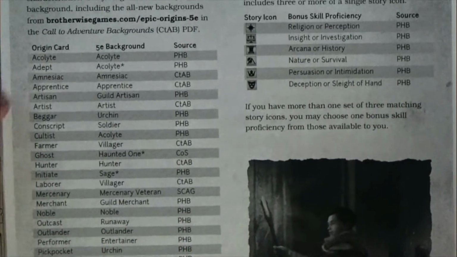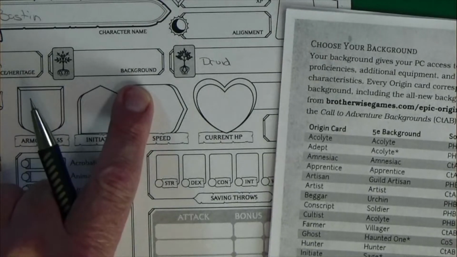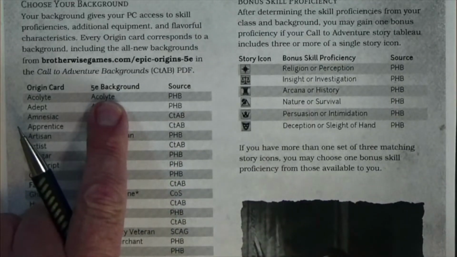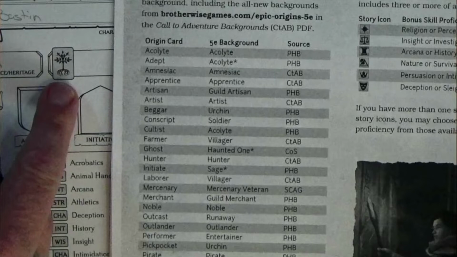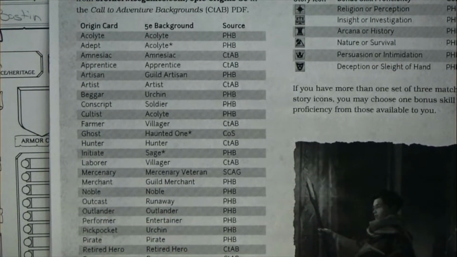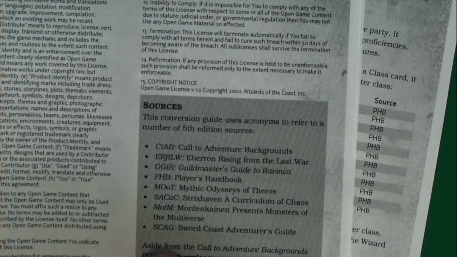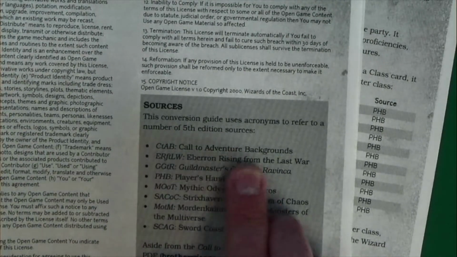And then we go to origins. That's what I'm assuming background is supposed to be, because it says 5e background. So coming off your origins card, I was a villager. This is Call to Adventure, CTAB. And if you want to know all of the different abbreviations, it's on the very back of here. CTAB, Call to Adventure background.